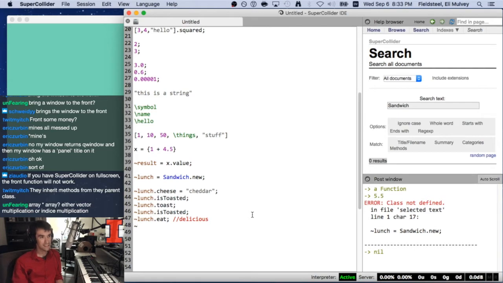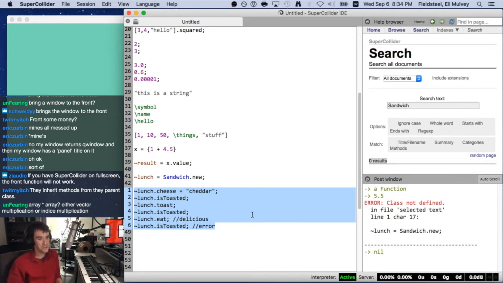But now if we've eaten the lunch, maybe lunch.isToasted returns an error or something, because we've eaten the lunch. It doesn't make sense to ask whether it's toasted or not because we already ate it. You can think of the whole world as an object-oriented language where everything has a class, and all the physical things you interact with are instances of their classes. And then there are methods, like shirt.wash, and the list goes on and on. So anyway, that's an imaginary class there.